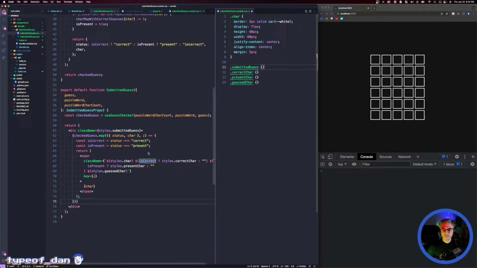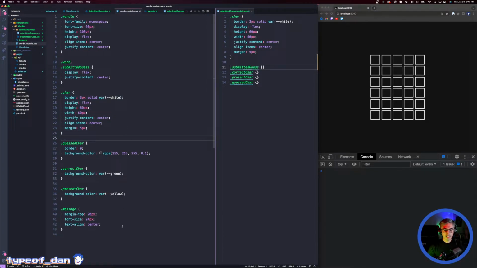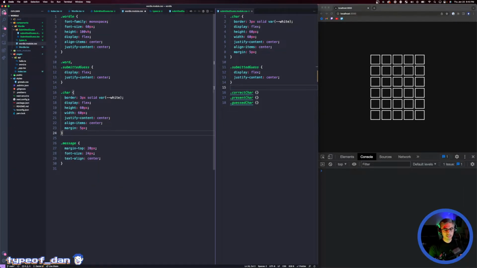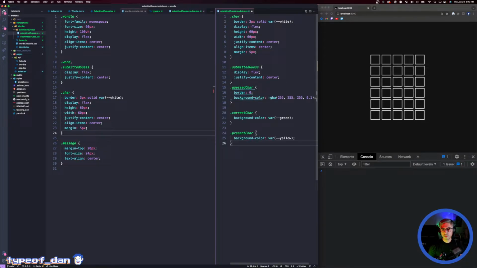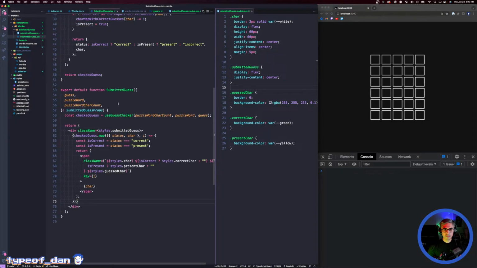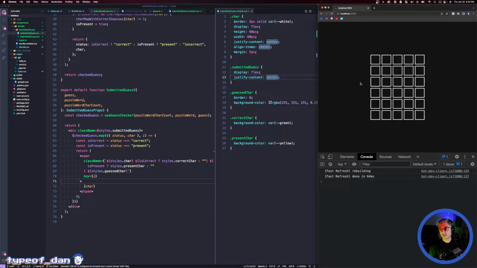So we have char. I know that I have to go and grab submitted guess, correct char, present char, and guess char. And I am almost positive that those are not going to be used in the main Wordle file, so I will cut them instead of copying them. Cool, so we're kind of back where we started.